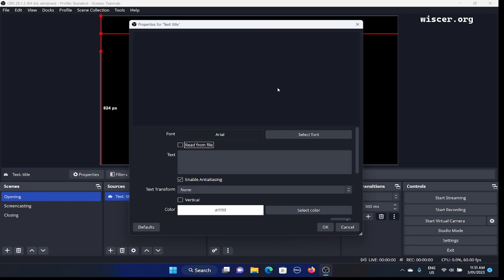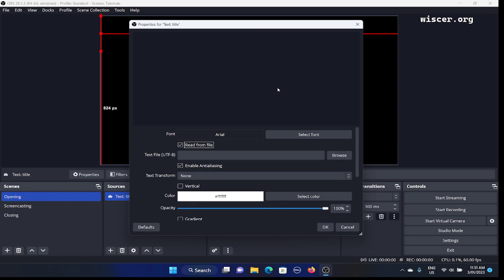For the title, I prefer to write it in the text file, so I don't have to open the properties page to change the title every time, because this is something I often do. I just need to open the text file. So on this checkbox, I'm going to press spacebar to check it. Read from file checkbox checked.